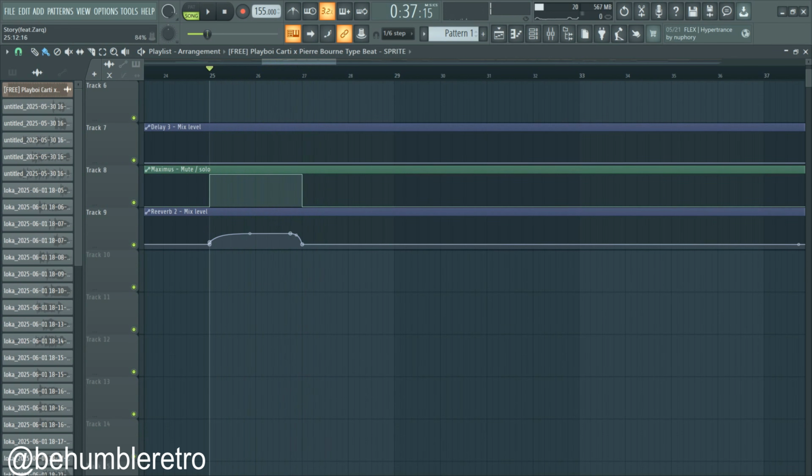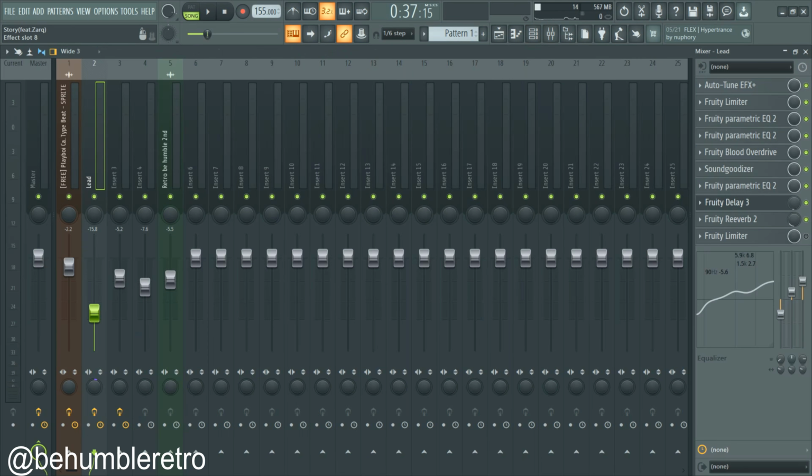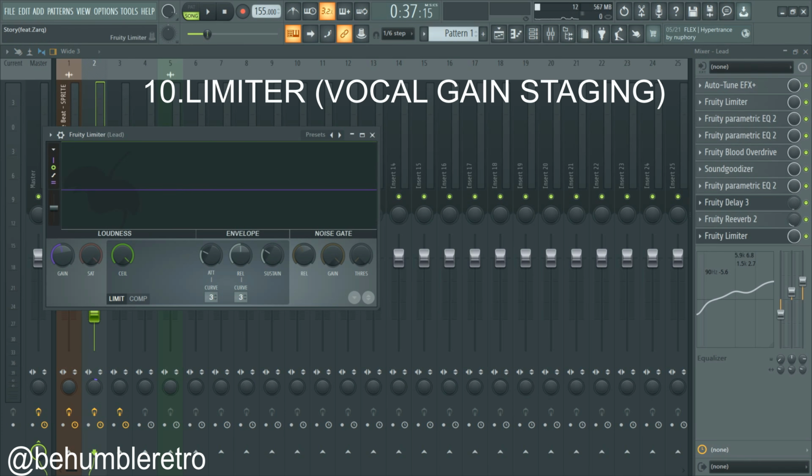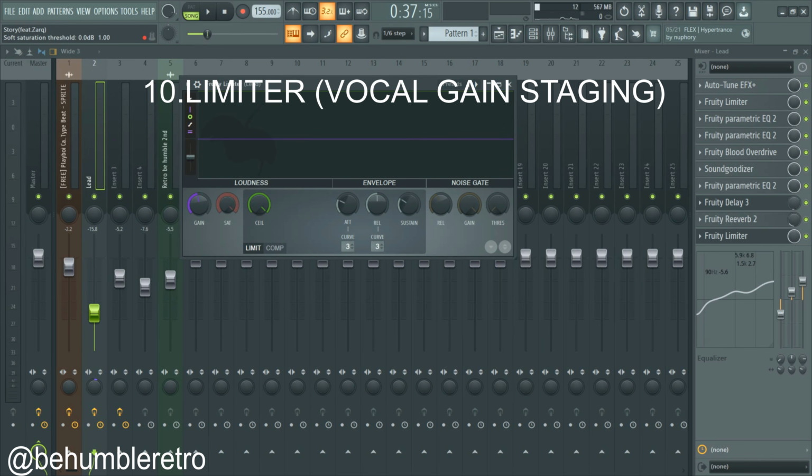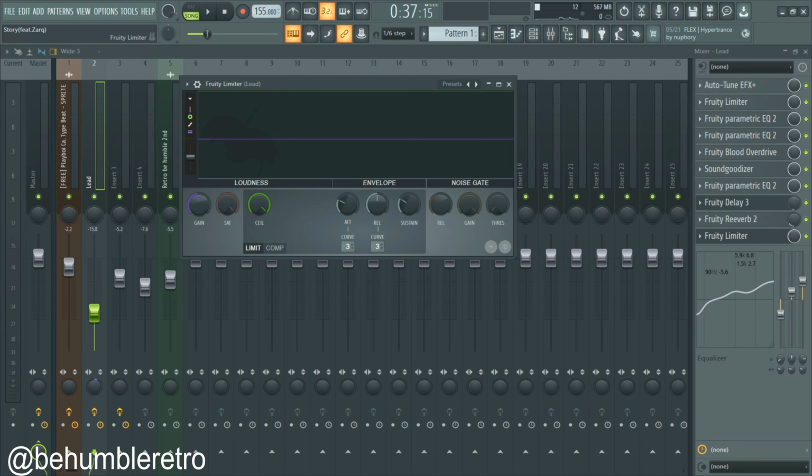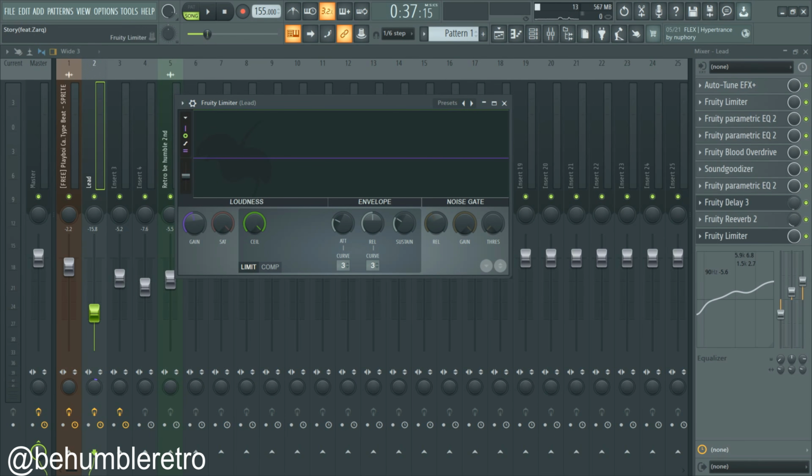So what I did here is I wanted to put the vocal in some sort of a space, and then it sounded nice, so I automated it, and then I let it breathe. And then what I did last was add a limiter. For this limiter, I wanted to increase the gain of the entire vocal chain right here. So what I did is I cranked the ceiling all the way to the top, and then I increased the gain of the vocal a little bit. So this is how the vocal sounds. Well, the final vocal, this is how it sounds.